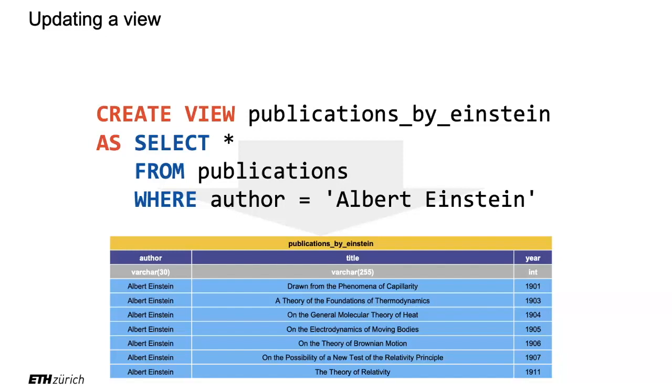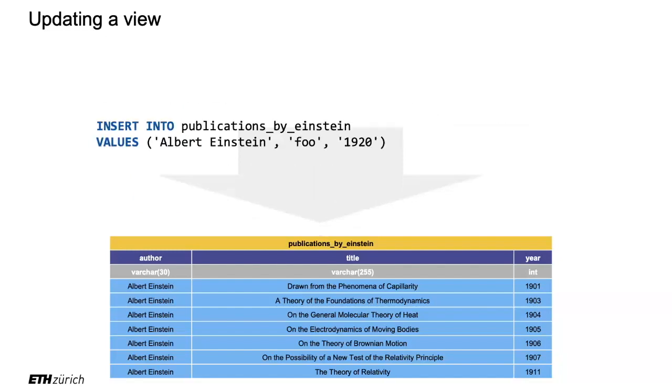Now, for this to happen, you should not forget that since the view is derived from original data, you would have to modify the original data in order to get that change. So that gives us a mathematical problem. If I want the view to be updated in this and that way, then in what way should I update the original data in order to make it happen using the derivation of the view from the table?